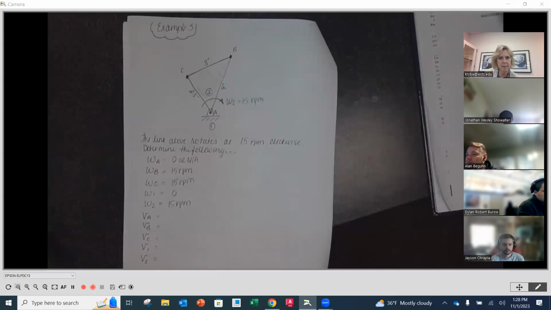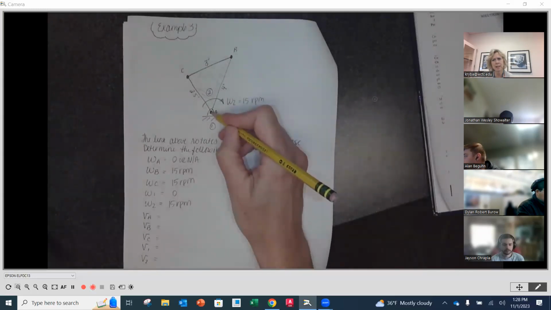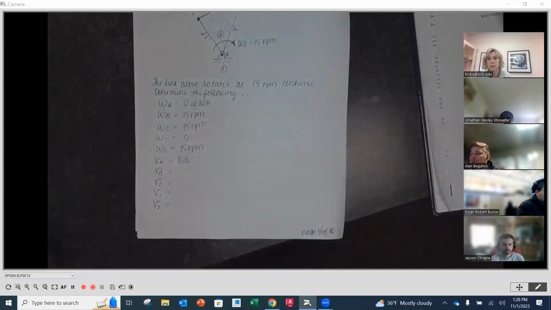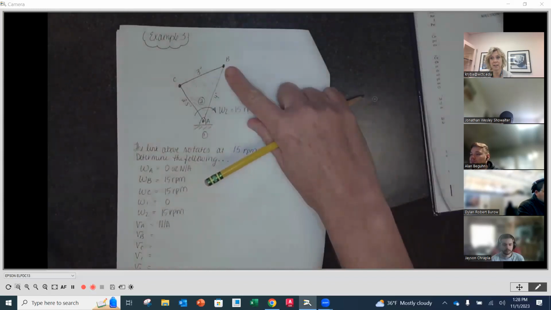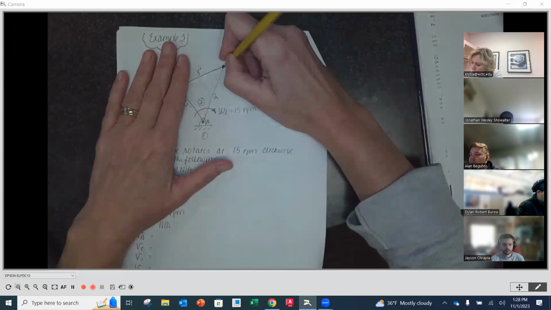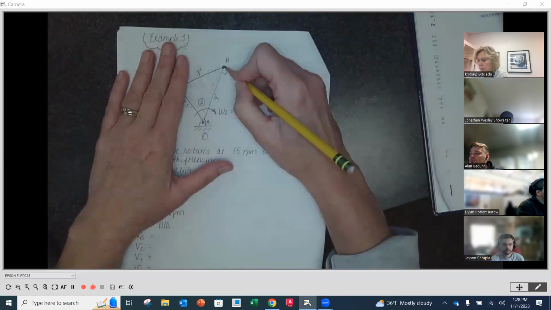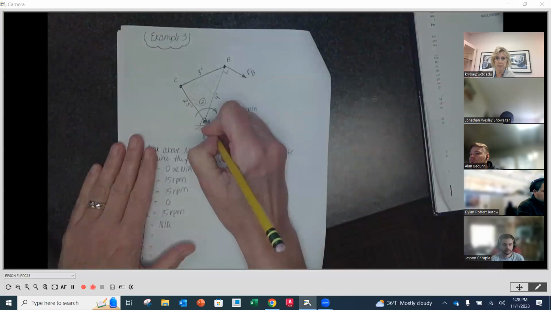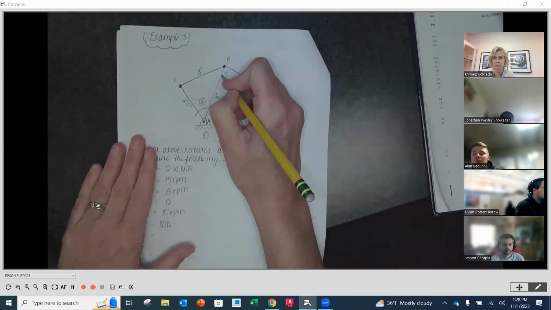So as we look at velocity of A, can we put a straight line velocity vector at the center of rotation? No. So we're going to put that N/A, okay? What about the velocity of point B? Straight line velocity component at point B? Yep. Since this is going in a clockwise direction, I would show my velocity of B perpendicular to the radius back to the center of rotation. So this is B's radius of rotation back to here. It's going to be perpendicular to that line.